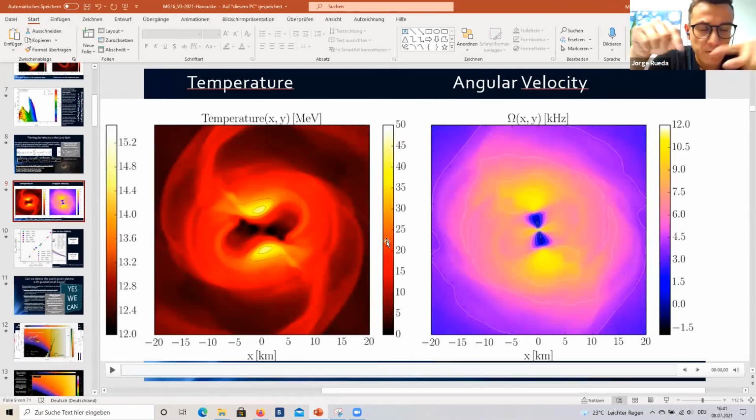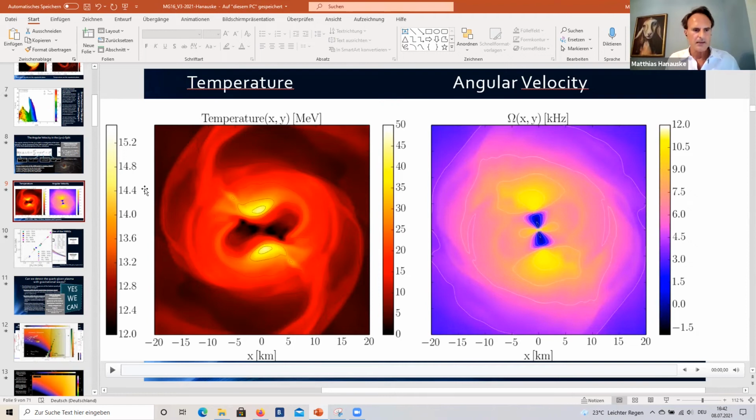In the case, for example, of white dwarf mergers, you see such a structure when you see the peak of the temperature in the same place as the peak of the angular velocity. And this is just a region separating the uniformly rotating core from the Keplerian disk that's formed around. And this is a hot corona where the alpha dynamo is very effective and you develop strong magnetic fields. So this is the region separating the dense core and the disk. But here it's inside the dense regions, right?